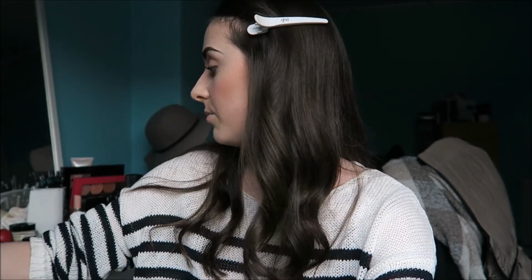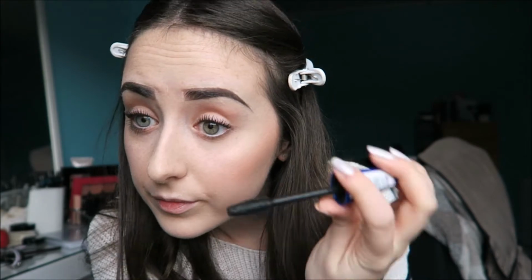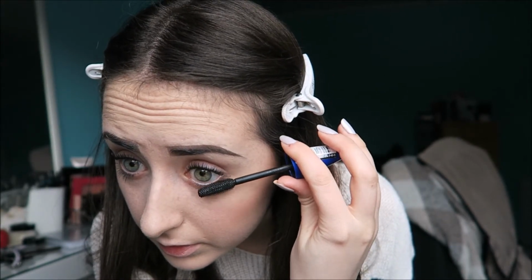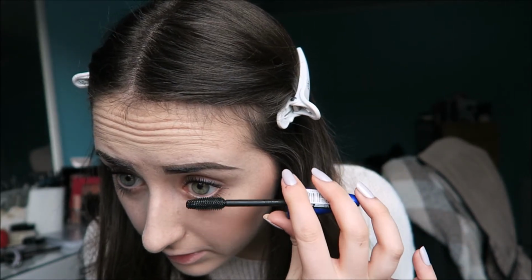That looks fine. So now I'm going to put mascara on my bottom lashes. So again with my Maybelline Rocket waterproof, just a little bit. Can you see? I'm going to frame a little bit. I just keep looking up to check if I'm on frame.